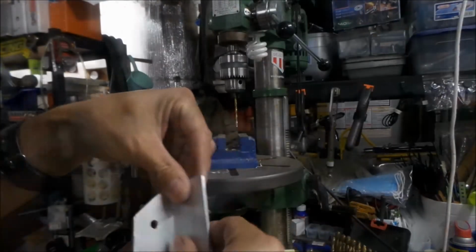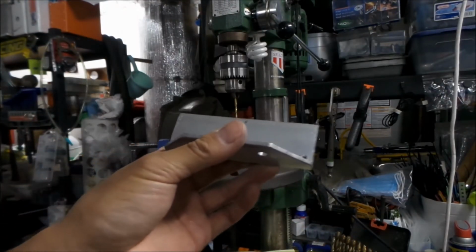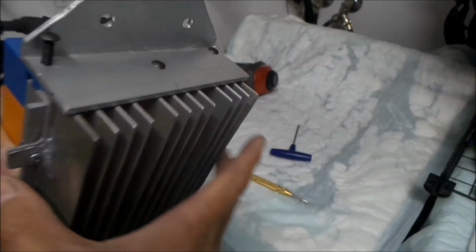Alright, I've gone and smoothened this out. Let's go see if it fits. I'll see if it fits, and I'll show you if it does. Right, okay, so I got 2 for 3.